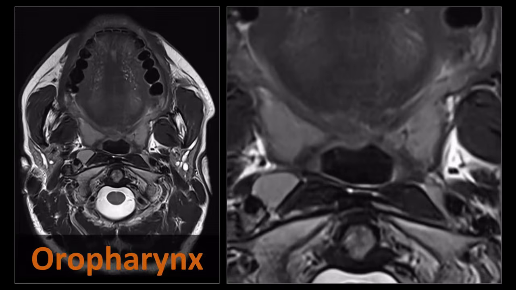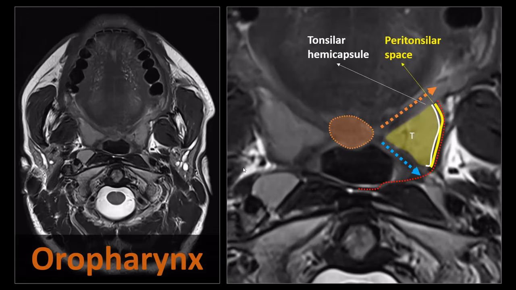I hope that when you look at the level of the oropharynx, that you immediately recognize the components of the tonsillar fossa. We see here the uvula, which is also part of the oropharynx. We see here the palatine tonsils, and we see the anterior and posterior tonsillar pillars formed by the palatoglossus and palatopharyngeus muscles, respectively. We even see the superior constrictor muscle, which forms the lateral wall of the tonsillar fossa and also continues as the posterior pharyngeal wall. Also remember that the tongue base is part of the oropharynx and not of the oral cavity.